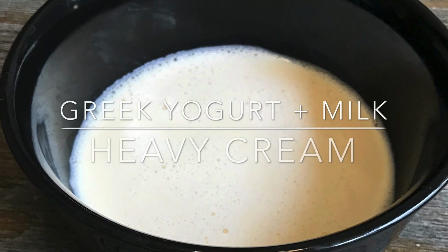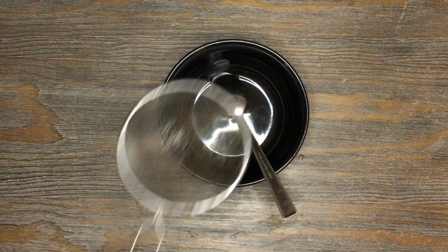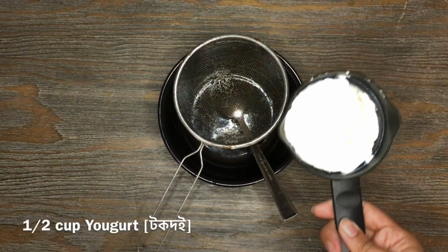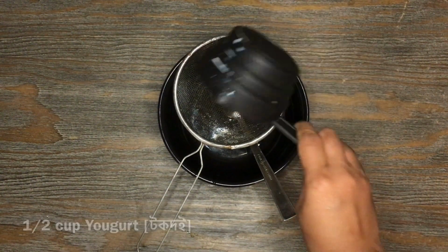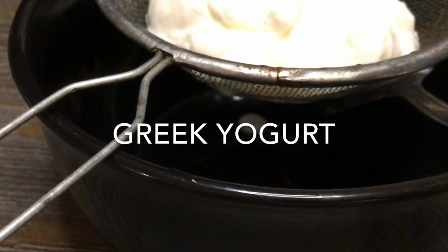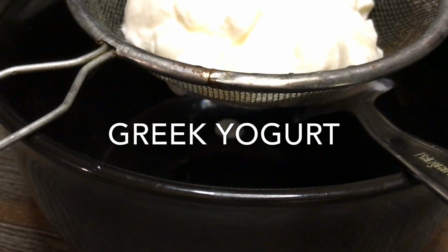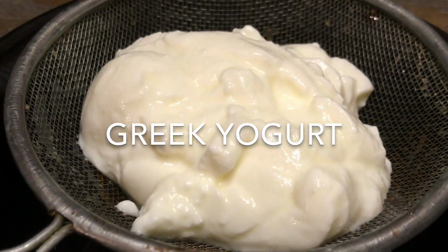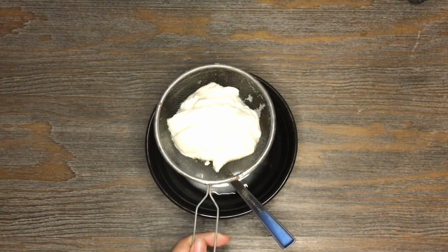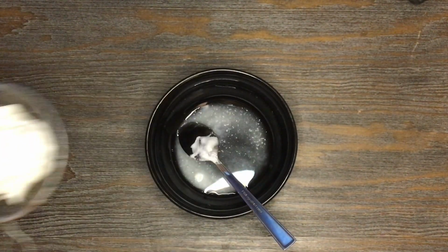Next, we have Greek yogurt and milk heavy cream. If you don't have access to Greek yogurt, you can make this at home. Place a spoon and sieve in a bowl. Add half cup regular yogurt. Greek yogurt is basically the creamy part of yogurt that has very little water. In simple words, it is the concentrated form of yogurt. So in 15 to 20 minutes, the excess water will be drained from the yogurt and you will have half cup Greek yogurt.